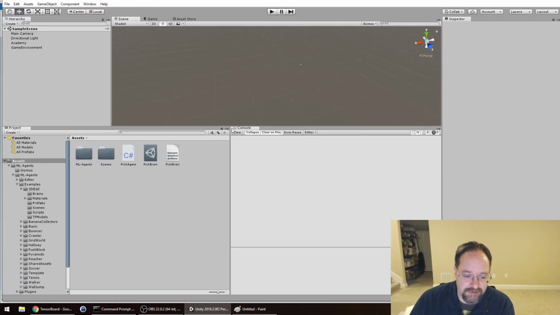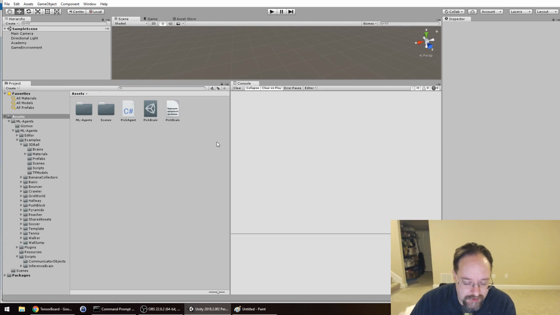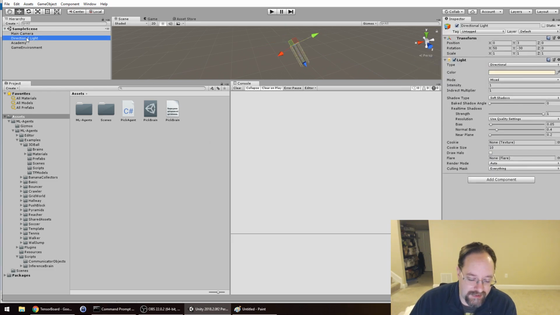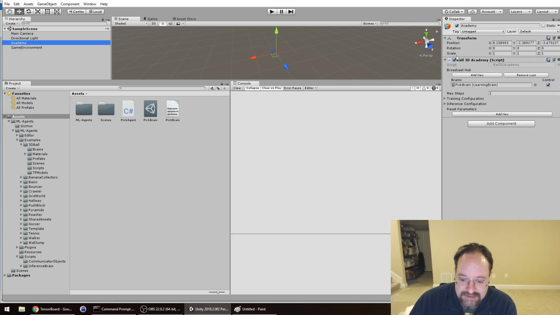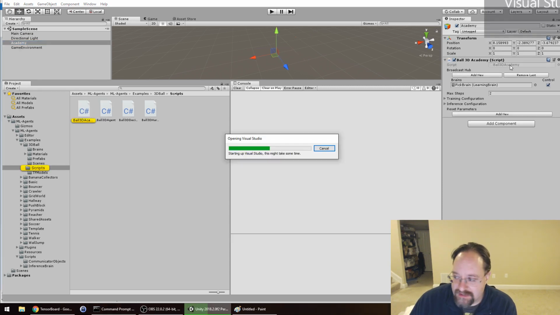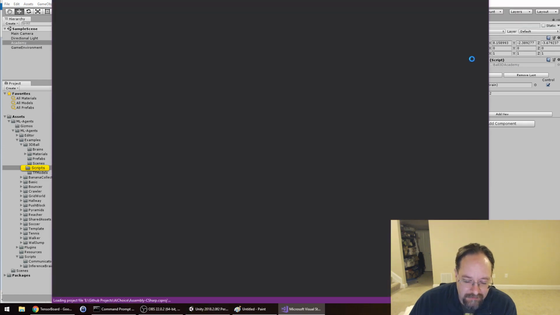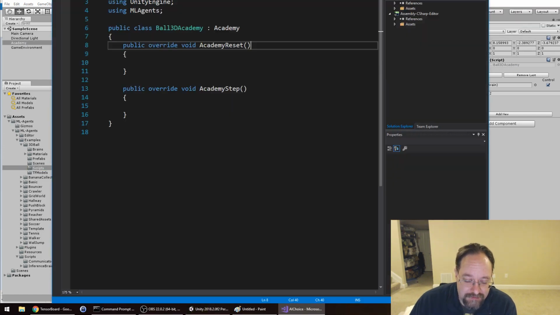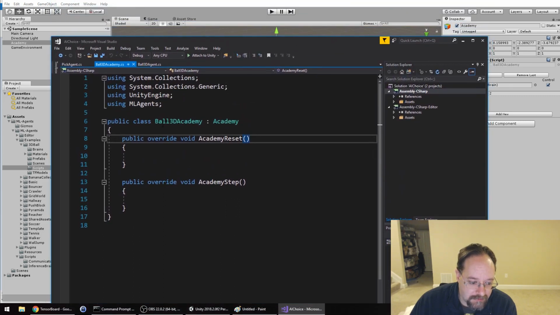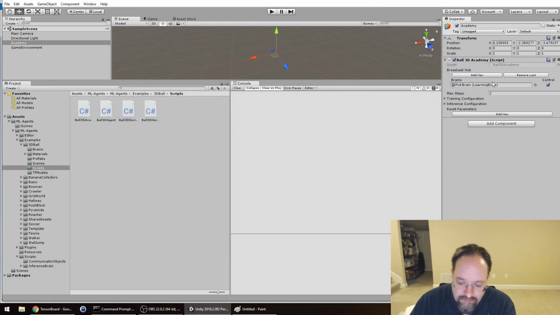The other thing that's interesting about it is we're in Unity. We're in this high-powered 3D game engine, and this is completely text-based. We don't have any visualization at all. So it's in the scene: main camera, directional light, doing literally nothing. Academy. In this case, I used the Ball 3D Academy. The reason I used it is it's blank, and since it doesn't actually do anything, I just said, fine, I'll reuse that, one less thing to code and worry about. So that just came right out of the examples in Unity.